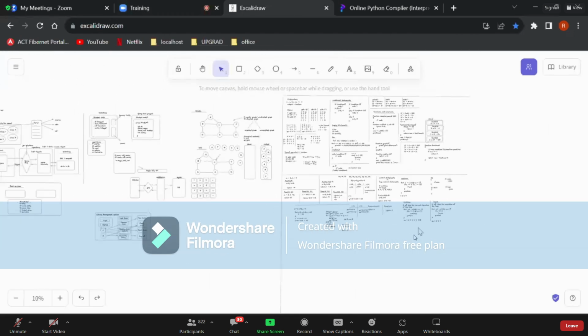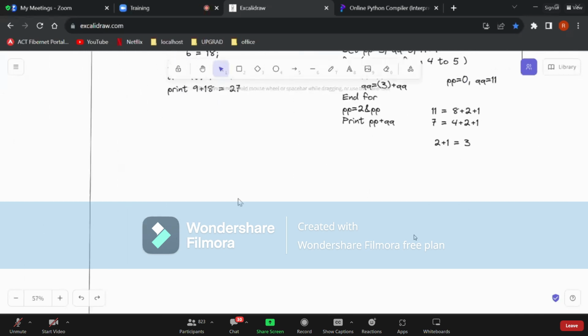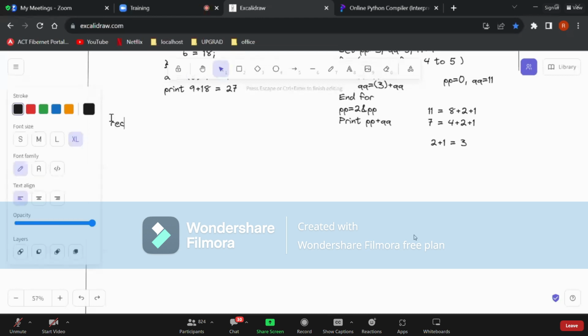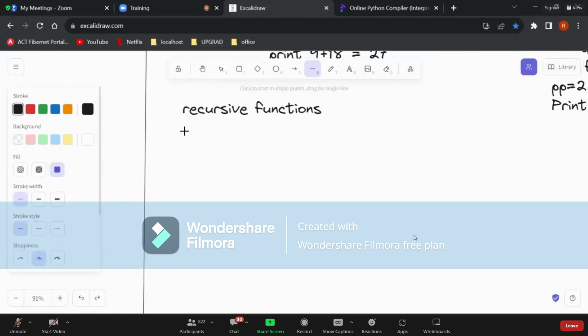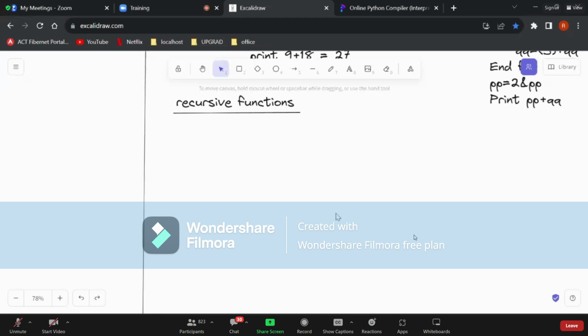Okay, next we discuss recursive functions. So basically, every recursive function or any recursion concept, in any programming language, actually uses a stack in the background.